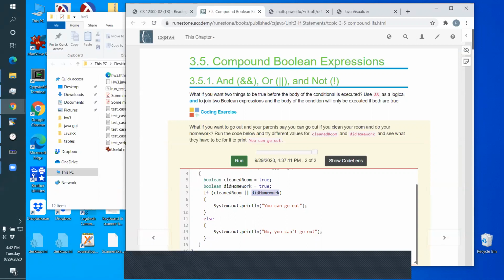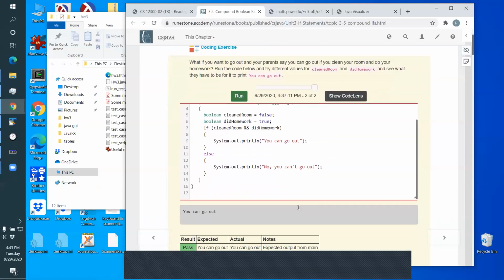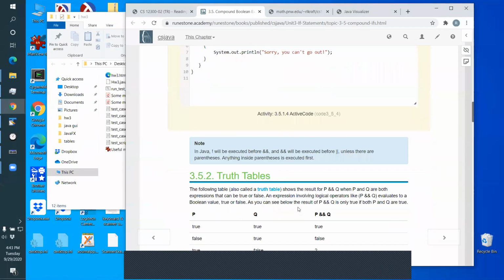The computer is actually a little bit clever. It doesn't do more work than it needs to. If you do an or here, and this one's true, why bother to check that variable? They've met the condition that one of these two is true, so you can go immediately to here. And then for false, the short circuiting works the other way. For and, if the first one is false, then you don't check the second one. If the first one is false, you don't even bother to look at that one. You know that you're over here. So from our point of view, and means both have to be true, or means that at least one of them must be true. We describe that down here using a truth table.